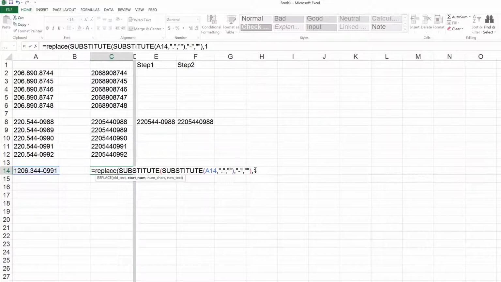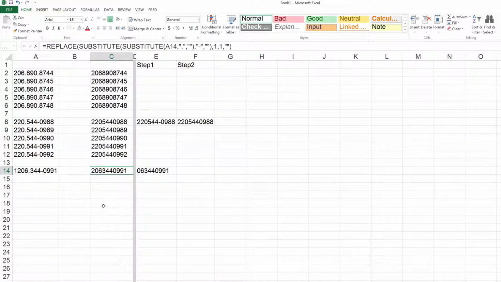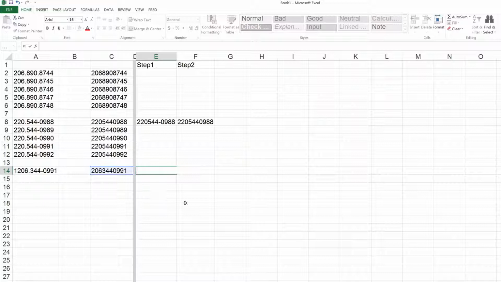It's going to be the first character because we want to remove that 1. How many characters starting at the first character do you want to remove? Just 1 character. And then what text are you replacing with finally? Nothing. Don't replace it with anything. And so you can see here we get the result we're looking for, a solid number. And of course this one changed because it's manipulating off of this result, which is different than what it had earlier. So I can delete that, and we have 3 steps now.